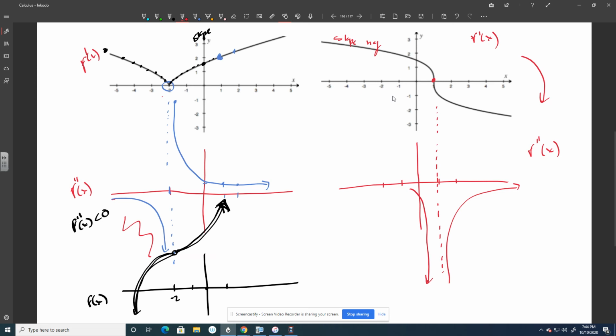Now, maybe I shouldn't draw the rest of that line, because I don't know what's going to happen over here, but I don't see my function going up. So I kind of feel like my slope stays underneath that x-axis the whole time, okay? So now if we draw, let's try and take that information, because this negative right here tells me that my function is concave down. This tells me that my function is concave down.